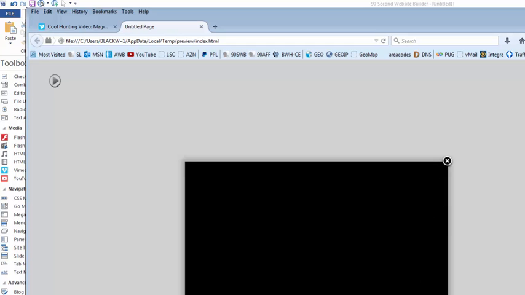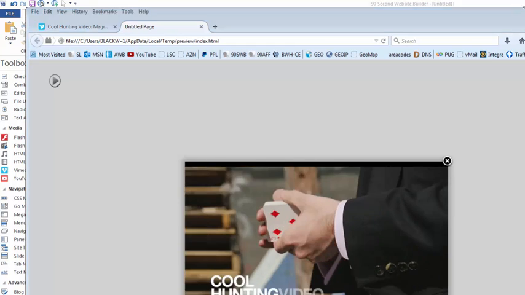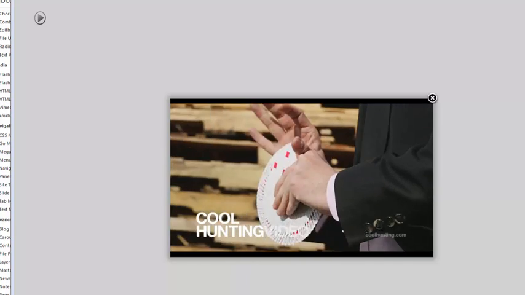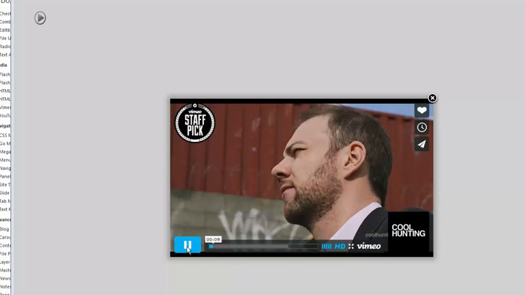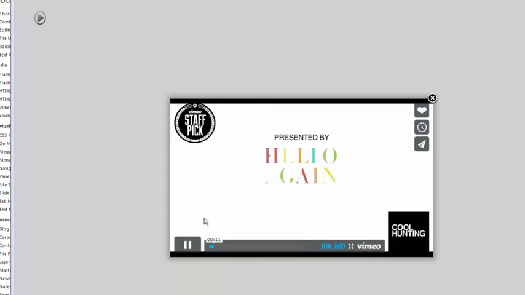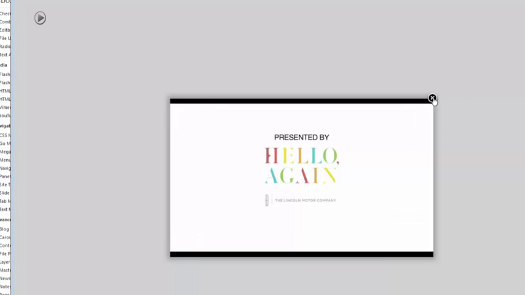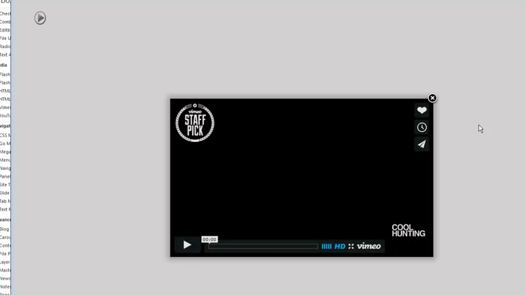There's my Lightbox. Let me move the camera down so you can see. And you can see that the video opened up in the center of my web page in this Lightbox. Let me stop that. I can close that, and now we go back to focus. Let me do it again. I'm clicking the image, and it opens up the Lightbox. And it puts the video in the center of the page and sort of grays out the rest of the web page in the background.